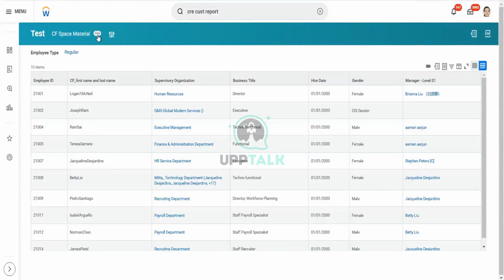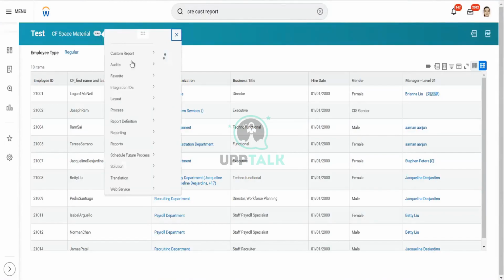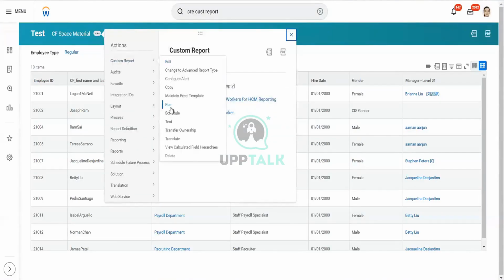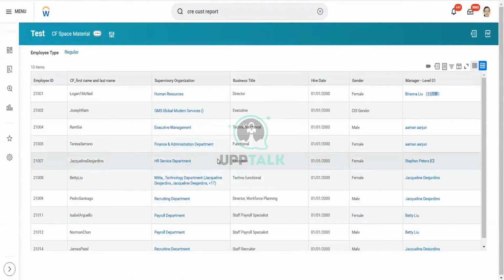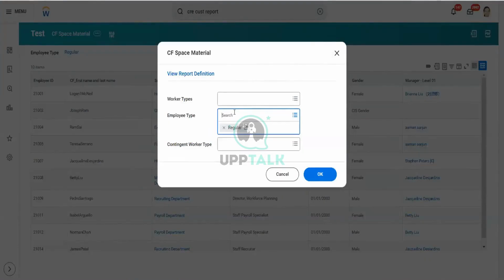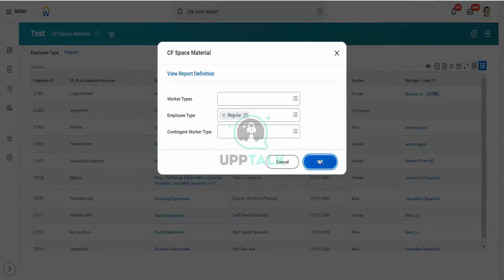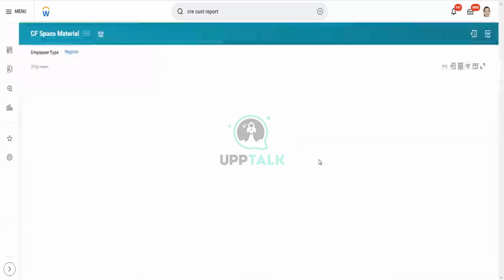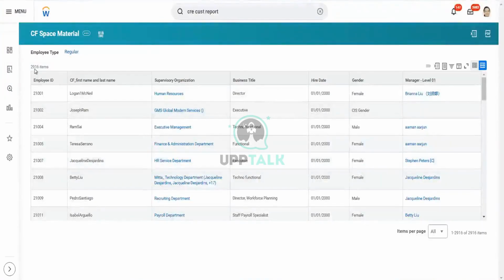You will just run it. Out of 3206, 1960 employees are regular, but we don't have that function here. That header here, we can add that as worker type.